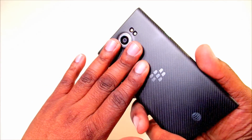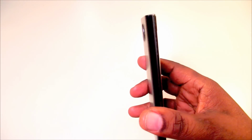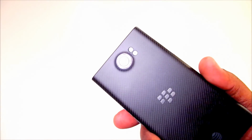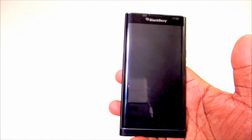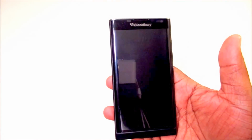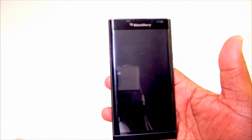Oh, and another thing I want to talk about, they said that a lot of them get hot using it. Well, my phone gets hot, but it doesn't get any hotter than my M9 or my LG G4. And that's just the way I see it. It does get warm, but it doesn't get any warmer than those phones. So maybe I just ended up with a good unit, but I'm not having some of those problems that the other people say they're having.